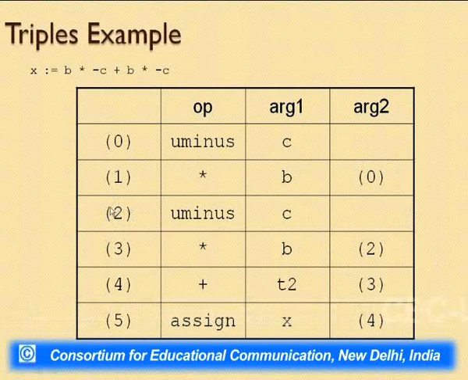So a massive amount of reconstruction will have to be done, because over here we are not talking about some temporaries T1, T2, T3. We are actually directly referring to some triple location. These are pointers to the triple entries. These are not temporary variables. So a slight change or a slight removal of this statement will have a very disastrous effect. We'll have to do all those changes correspondingly.